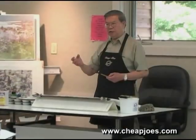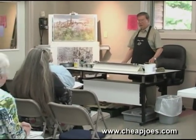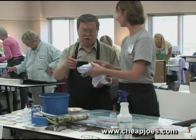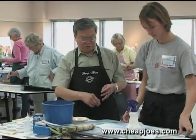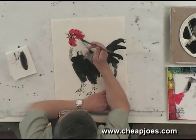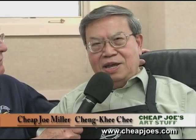Well, the workshop, I usually do 5-day workshops, and each day I share with the participants a new concept. The first day, of course, we deal with the traditional academic approach, which everybody's familiar with. Second day, we deal with the saturated wet process that we use for painting things like fish, flowers, and different types of things, because of easy lifting. When you work on wet paper, keep the paper wet all the time. In the whole process of painting, then you can leave out, you can wipe out paint at will.